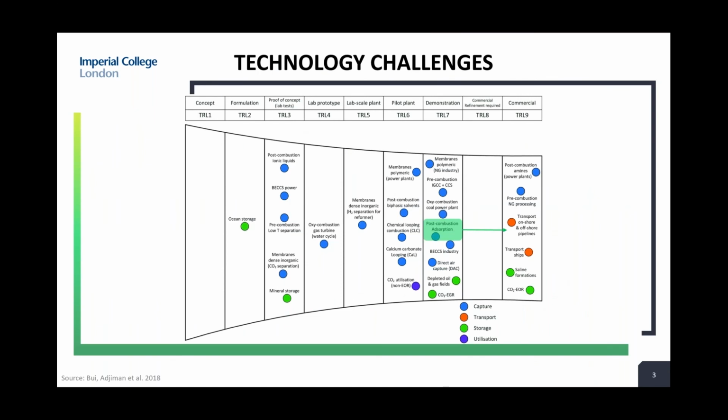So as you can see, the post-combustion capture technology which is commercialized nowadays is only absorption. And post-combustion adsorption, which uses solid sorbent, is currently in a demonstration stage, so that's TRL 7. And the large-scale projects that use adsorption technology with solid sorbents are very few compared to the widely used liquid absorption technologies. One of the main reasons for this disparity is the wide range of potential solid adsorbent materials. So this makes the screening process tremendously challenging.